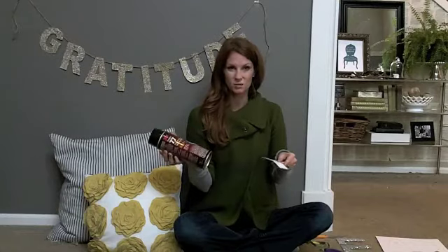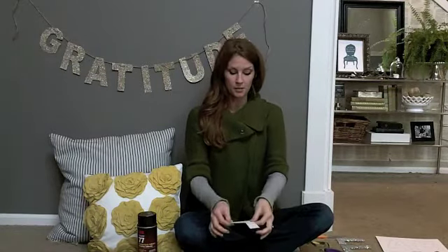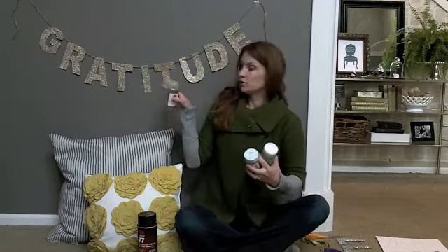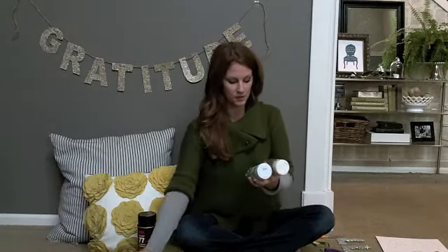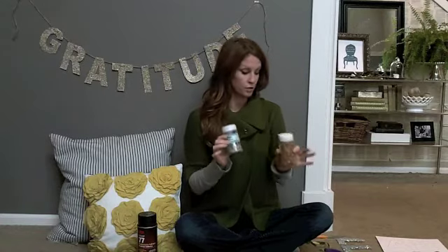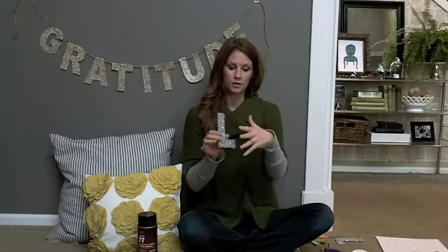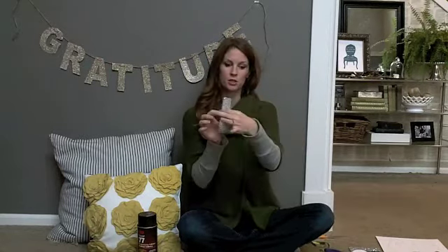I'm not going to actually do this project in front of you today because we're going to use a spray adhesive, which I think is the easiest way to get the glitter to stick. Take your letter, put it inside a shoe box, and do it outside. Spray the whole thing and then sprinkle on glitter. I have a couple of different options — for this "gratitude" I used this super fine glitter from Martha Stewart Crafts (I'll put the link in the resources below), but you can also use chunkier glitter, which is kind of cool too. Spray the front side, add your glitter, and let it dry. Spray the back, glitter it, and let it dry — I like to do the backs just to have them finished.